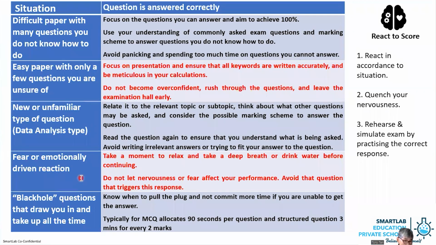The fourth case that we always typically see is fear creeping in. So basically, you look at the first question, you're not feeling too good about it, and scramble through that. You hit the second question, you again are not sure. This is when your whole entire exam could be marred by the fact that you are emotionally charged now. Your fears start to kick in. You're really not sure, you're getting nervous.